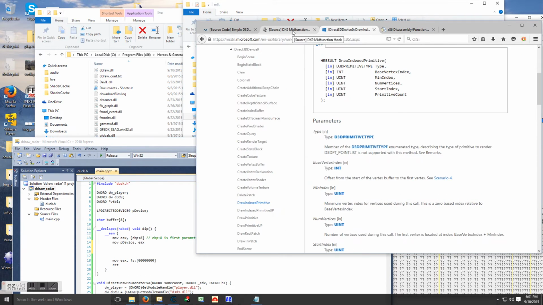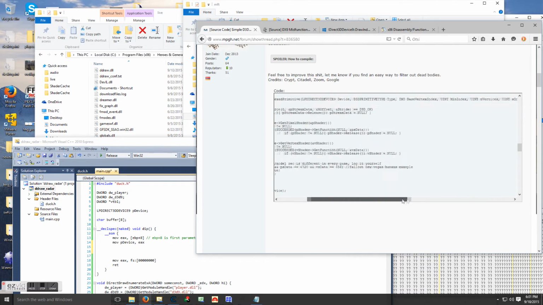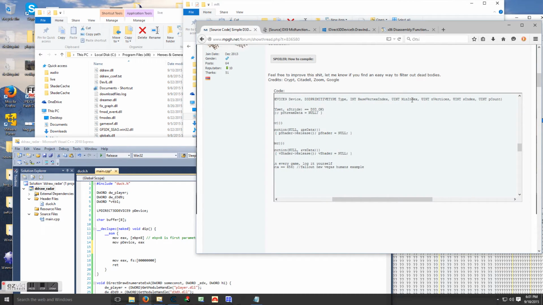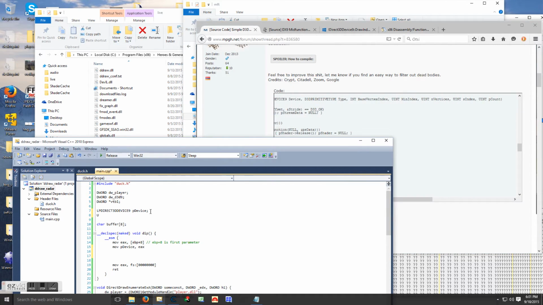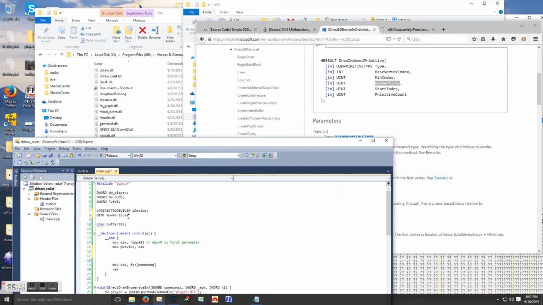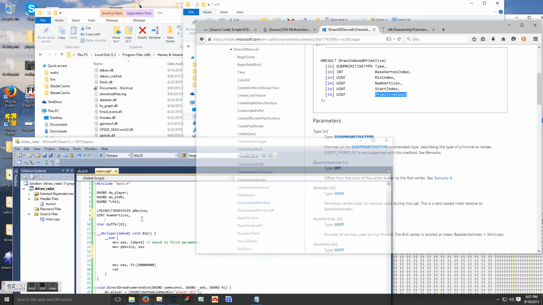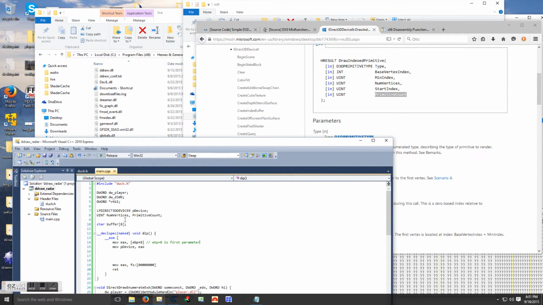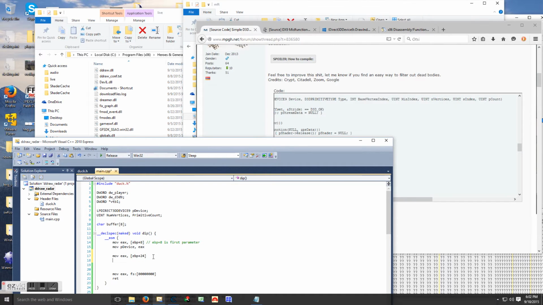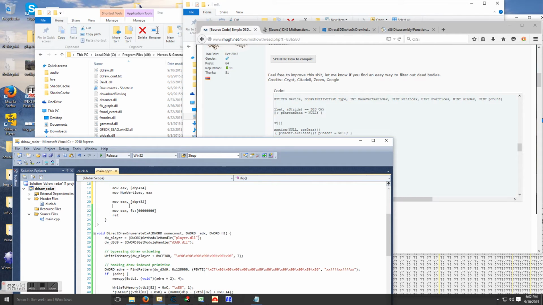If you want to log models, then you need 2 more variables, let me include that. So, let's create new variables, name them num vertices and prim counts, data type UINT, which is an unsigned integer, and it's the same as DWORD. Now we have to do the same as before: first, MOV EAX, EBP plus 24, and then move EAX into the num vertices variable. And then do the same with the prim counts variable too.